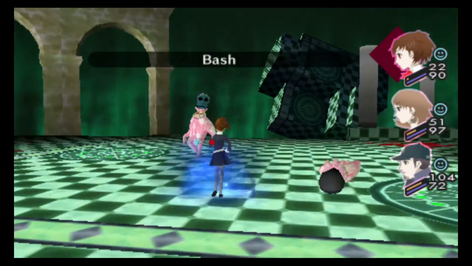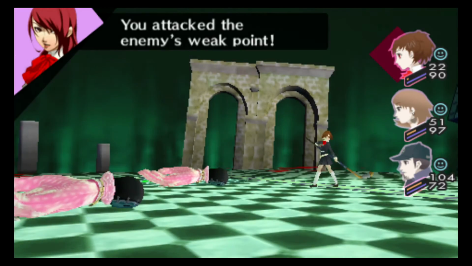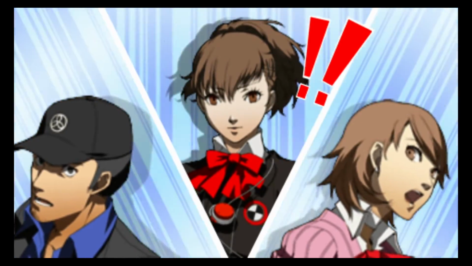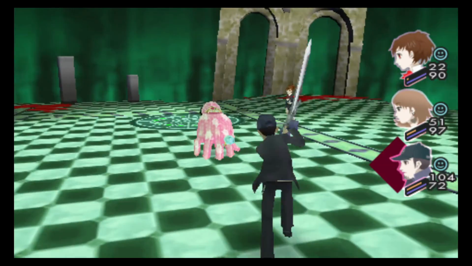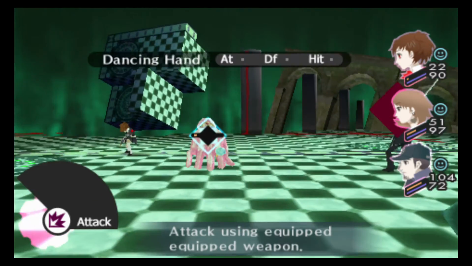Let's just go ahead and go all out here. I like how they're dancing. Their little fingers. Let's get him. Get back here, you son of a... These battles are extremely easy if you are doing them and exploiting all the weaknesses. They really don't have... Yeah, we are severely injured.